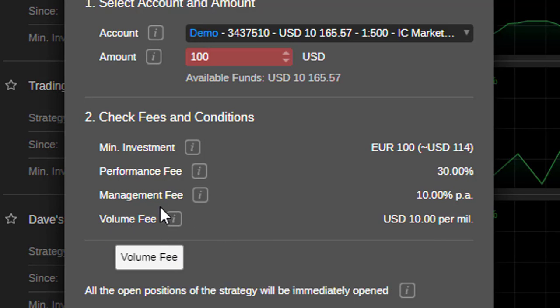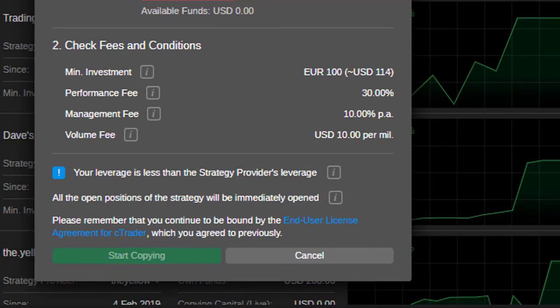Every time you close a position, you will pay this volume fee. To make it simple, in this example it's $10 per million, where one million equals 10 lots. Which means every time a person uses, for example, not 10 but 1 lot, they will pay $1 to the volume fee of this specific trader that they copy. If you use 10 lots, you will pay $10 to this specific signal provider. That's how it works. You divide the per million value by 10 and you have the value you will pay per lot traded.